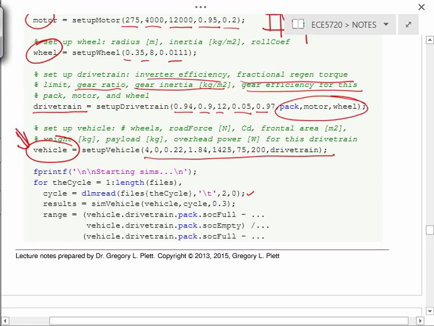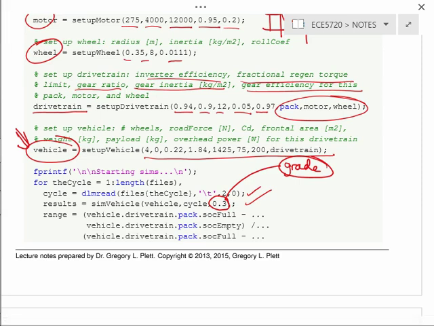I first read the profile of desired speed versus time. I simulate the vehicle. This number here is the grade, and 0.3 is actually quite enormous. We can put in different values there for the grade to get different angles. I think it's in radians. We can check that when we get to that point. If it's in radians, that's enormous. If it's in degrees, that's actually quite small. Or if it's in percent, that's quite small. So we'd have to check that when we get there.